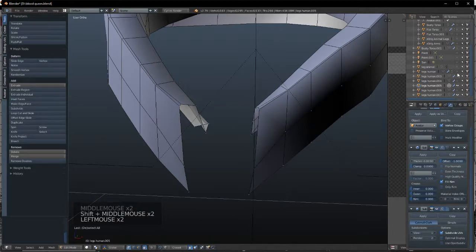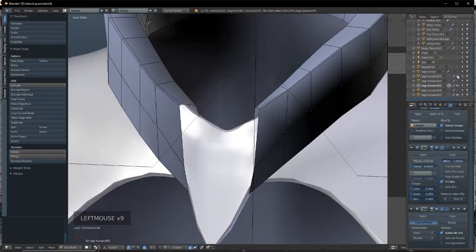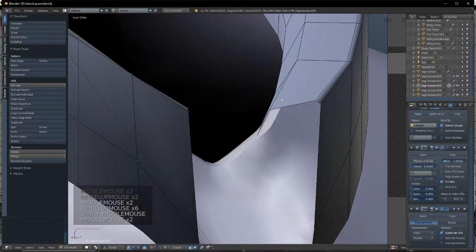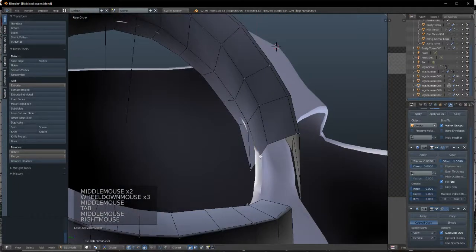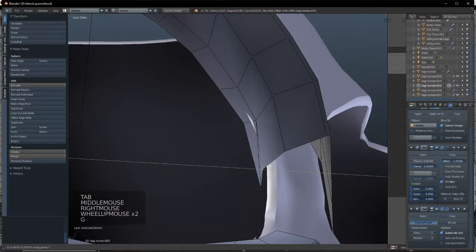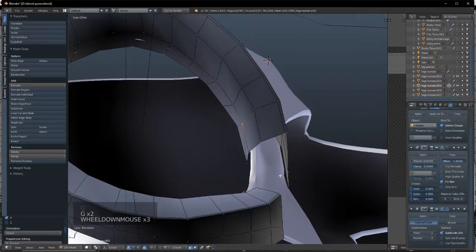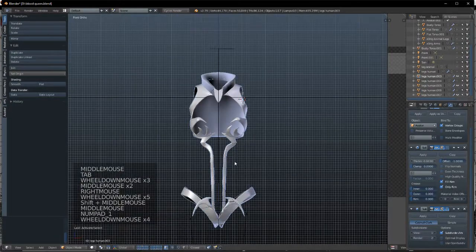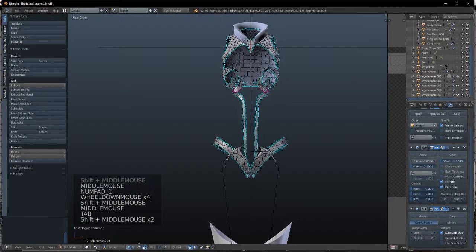Okay, let's see. Now another body. Okay, the shirt. Now I'm gonna have to make this neck, this collar work with the lower half of this. So I'm gonna turn on my mirror modifier for this.